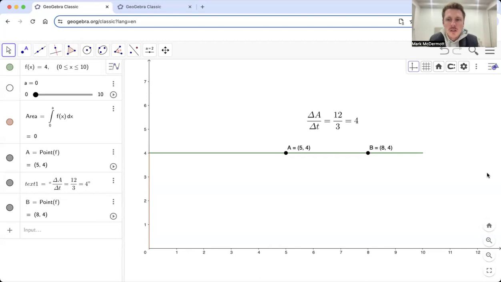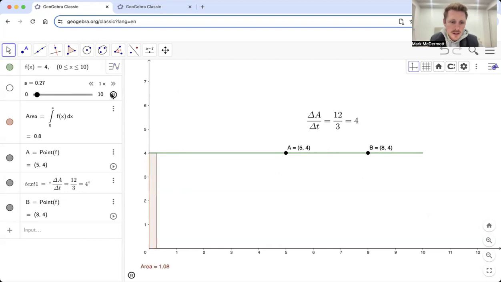So sometimes a good thing to do is to think of a really simple example to make it a bit more concrete. So if we think about this green line, it is just the function y equals 4. And what we're going to do is take the integral from 0 to 10, and we'll see what happens as we do that. We're going to create some area underneath this graph.